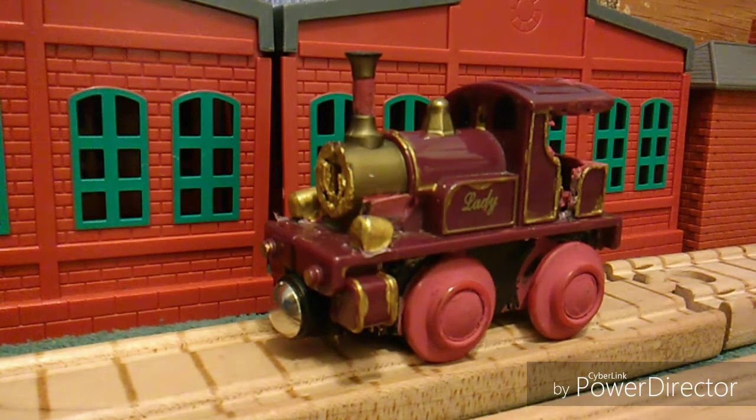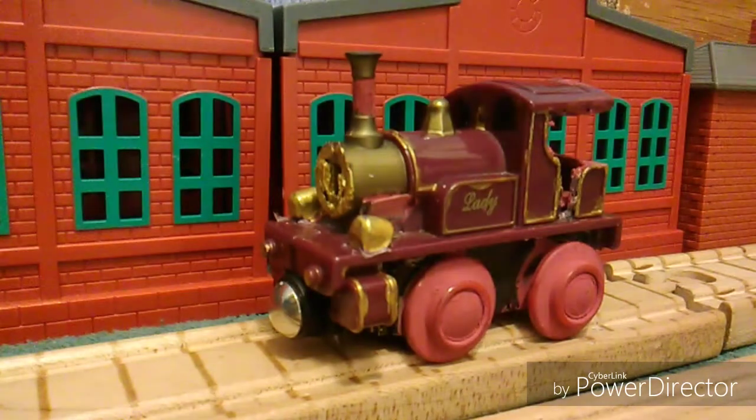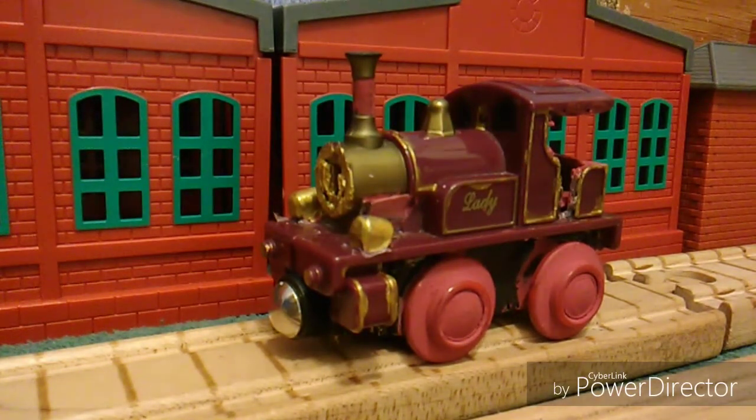Now you're gonna say, Useful Engine 11, what in the world did you do to Lady's face? Well guys, I'm sorry, but I had to cut it off. I know it sounds really weird, like I just cut off the face for no reason, but there really is a reason behind this. The face kind of looked really terrible. I didn't want to do a remake of Thomas and the Magic Railroad — I might do the full movie one day — but I just didn't like the face, it was very unsettling, to say the least.